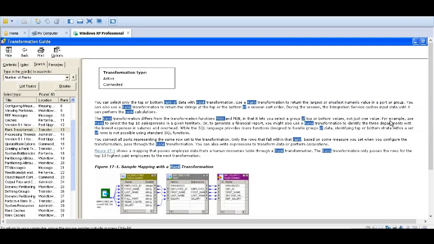For example, use rank to select the top 10 salespersons in a given territory, or to generate a financial report. You might also use a rank transformation to identify the three departments with the lowest expense, salary and overhead. While the SQL language provides many functions designed to handle groups of data, identifying top or bottom strata within a set of rows is not possible using standard SQL.